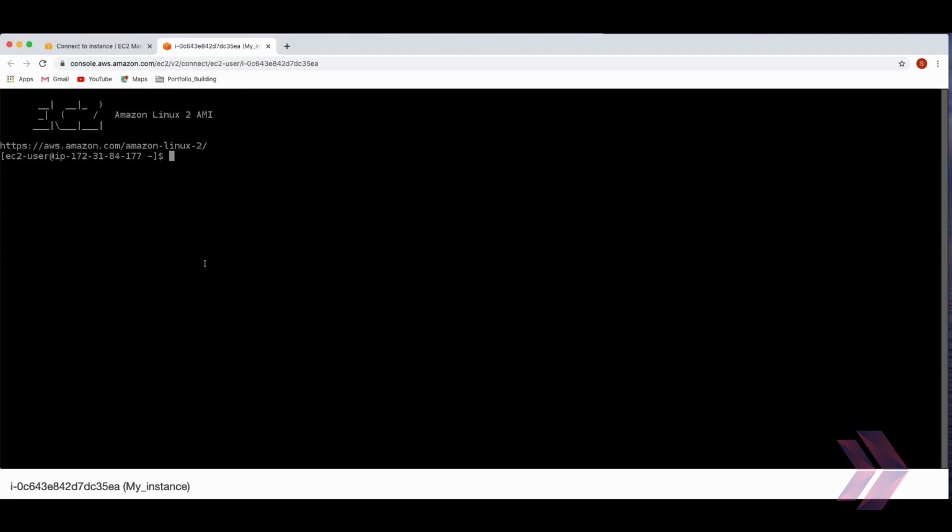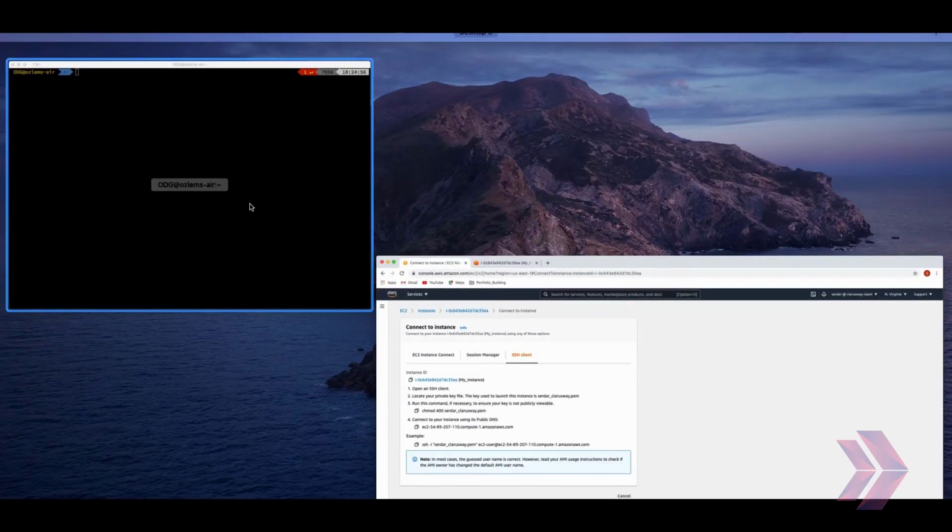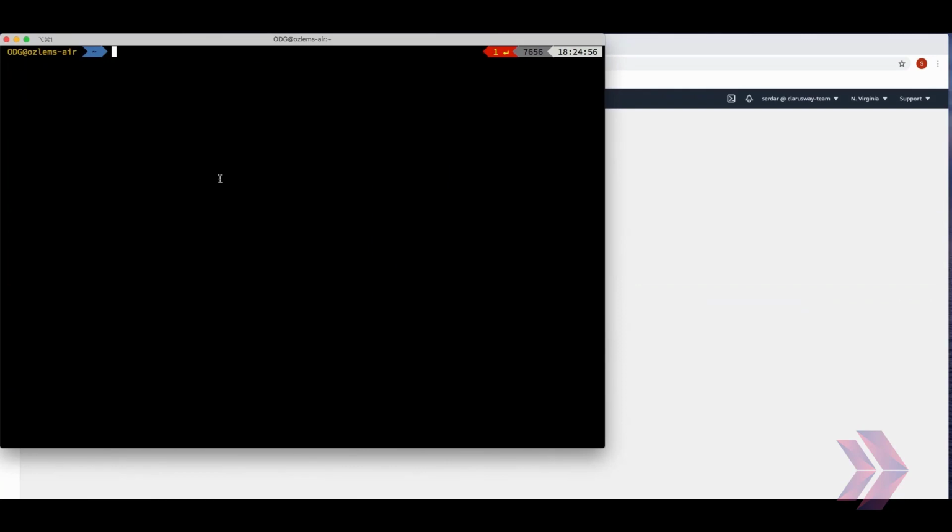The second way to get into your EC2 instance is to use the SSH command and PEM key on your terminal. AWS describes how to connect to your EC2 within the last option. I'm going to show you how to follow these steps on our Linux terminal respectively. Let's open our terminal. First of all, we need to go to the folder where we prefer to save the PEM key. You know, we downloaded it when we launched our instance. My PEM key is in my Downloads folder, and I'm going to the Downloads folder.